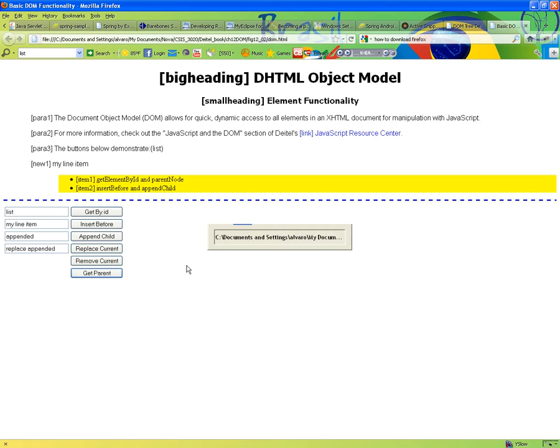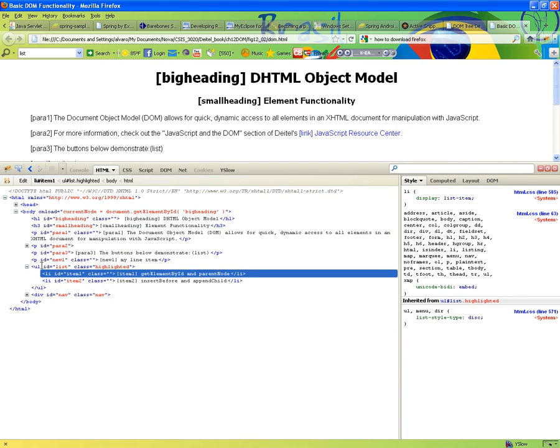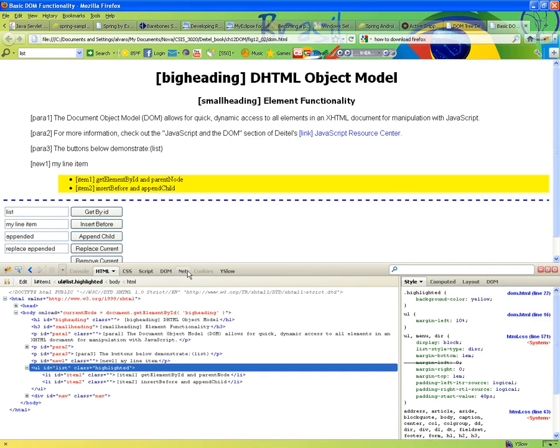And we can see that if we inspect the elements, the unordered list, it's called list. That's the parent of item 1. Anyway, so you get the point. Let's move on.